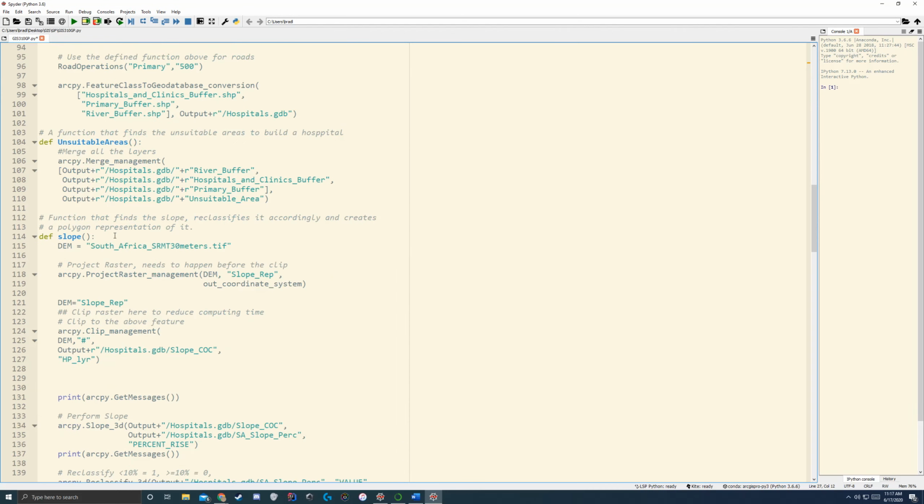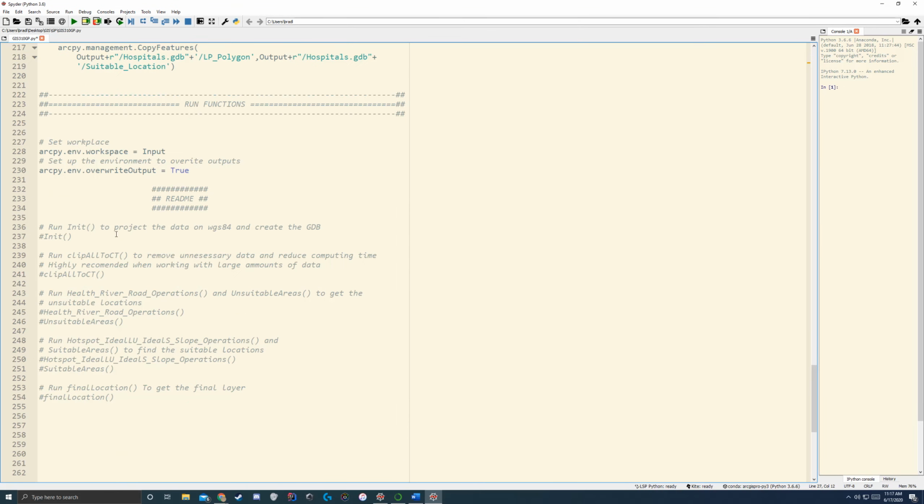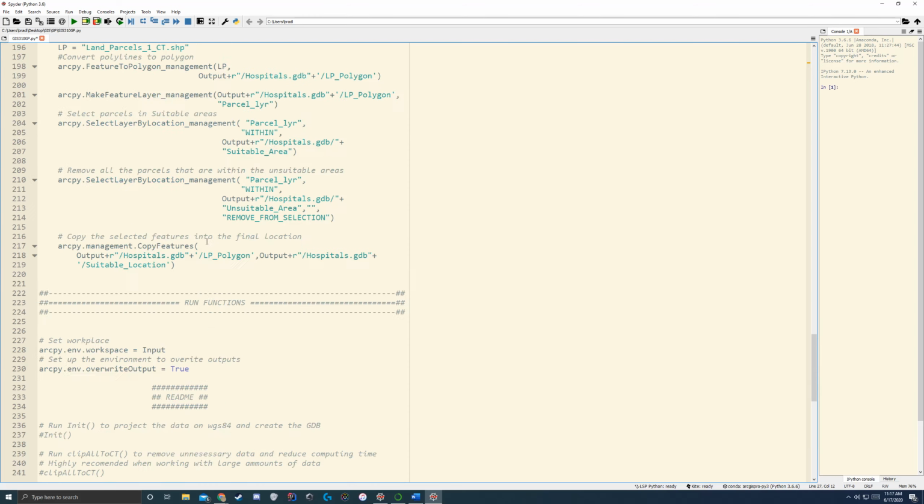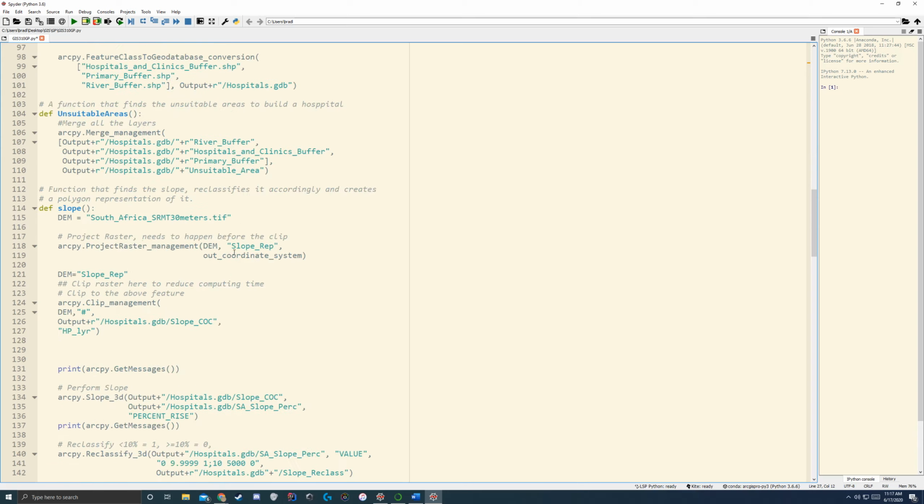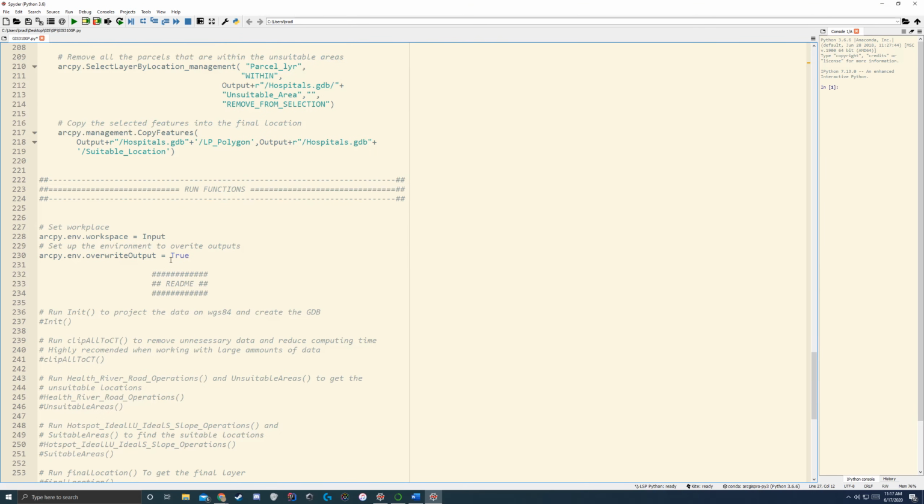Okay, so the way I usually do my code is I set up functions for it. In this case, I have an initialization function. Before I do any of these, I set up my environment workspace as input. You can, of course, do a GDB as well, but it means that all your functions will have to be working inside the GDB that you might have created.